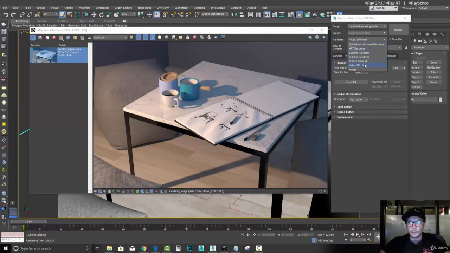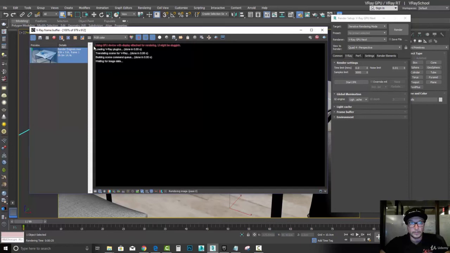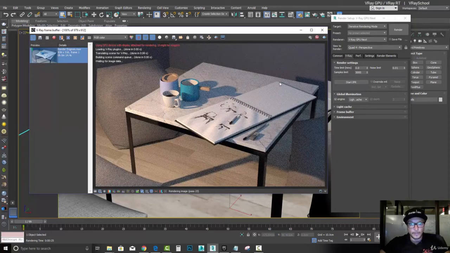If we click V-Ray GPU, we also have the IPR option here. So we can start it, you can see the GPU kicks in, and it renders freaking crazy fast. I haven't seen V-Ray so fast in my life. Seriously, this stuff is just smoking.